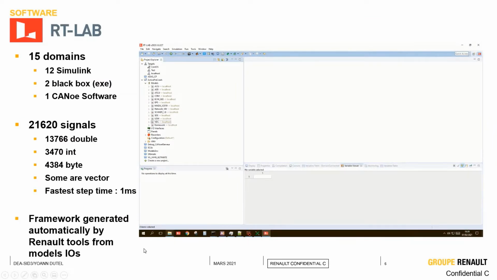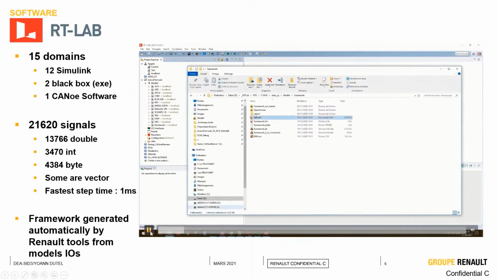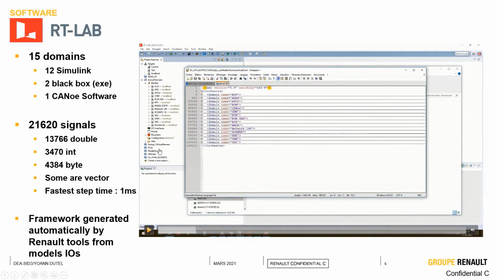Now I will show you how we are using RTLab at Renault. RTLab is used to simulate all our Simulink models and to exchange all the data between the Simulink models and the other software. So we create a framework, which is the master of Orchestra.